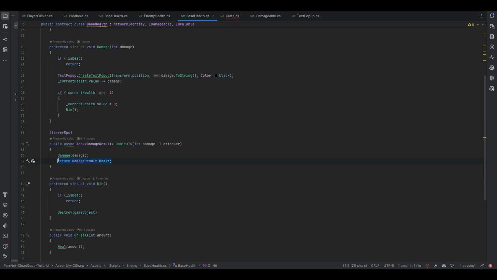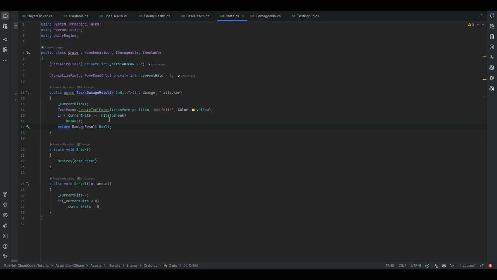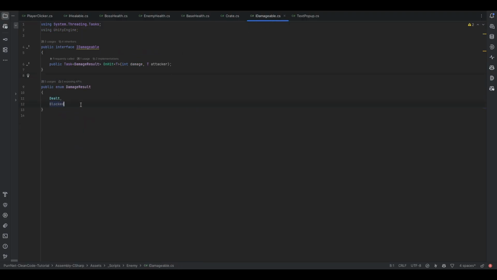Right, so here, for example, I'm just returning damage as damage dealt, and we can do the same thing in here. I just make this async, and I'll just return it as, regardless, damage has been dealt. And actually, we could also do a type of damage result, that it was finished or that it was missed or killed or whatever. You can add as much as you want. Right, but let's say that I just want dealt and blocked.